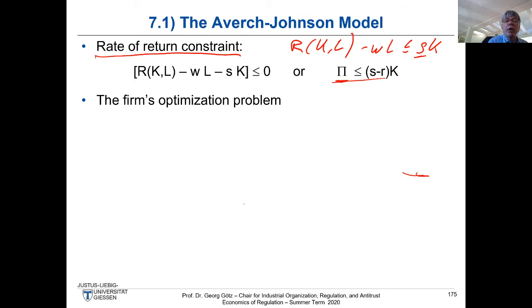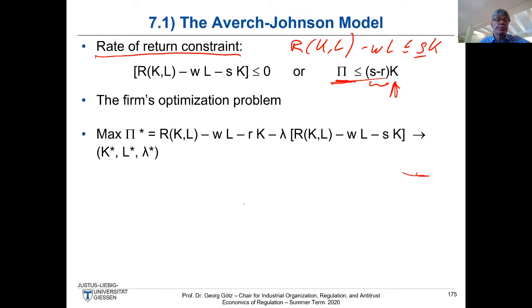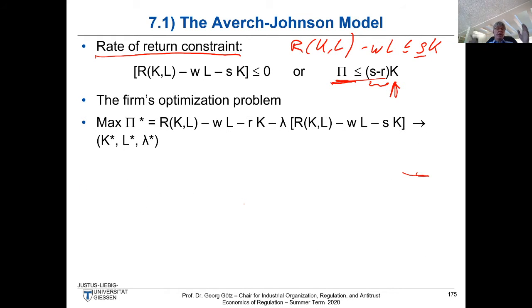And here you already see a point. Given you have a certain difference between S and R, how can you increase your profit? By increasing the K. Of course there is a limit, because if you produce too much, prices will go down too much. But what you see here is you can increase your K and thereby increase your profit. Now it's a standard optimization problem subject to some constraint, and that's what we did in some assignment when we calculated the cost minimization problem for, say, a Cobb-Douglas function.